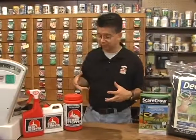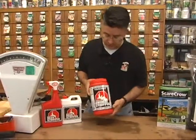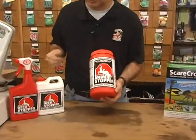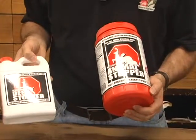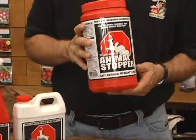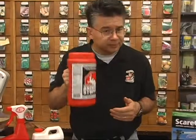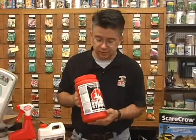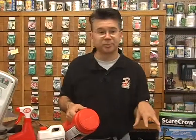There are some traditional repellents that work exceptionally well also. So we're looking at Animal Stopper from Messina and the Deer Stopper, which comes in a liquid or in a granule, depending on which one works the best for you. The granule will cover about 1,000 to 1,500 square feet, so a pretty good sized garden. It's a little small granule that you can just sprinkle around in areas. Works very well for smaller plants. The deer will come in and eat the tops off my carrots.